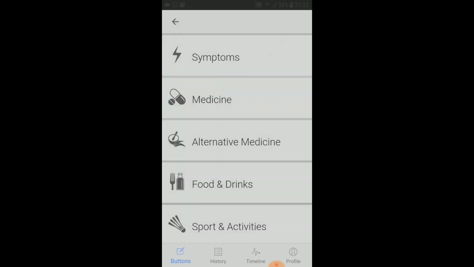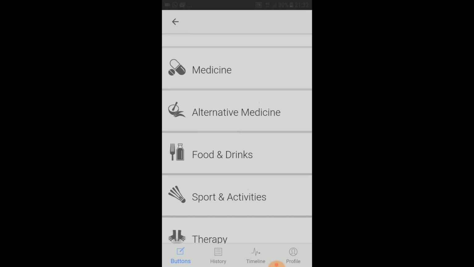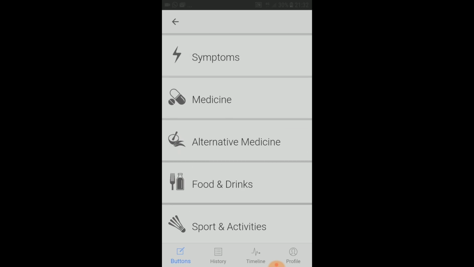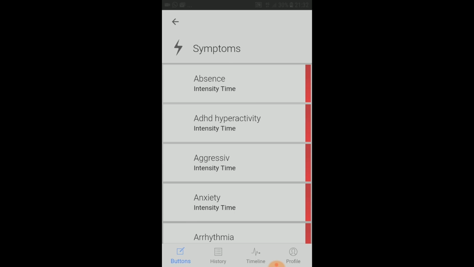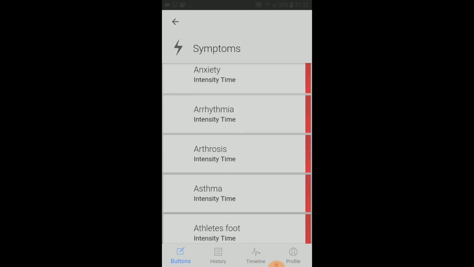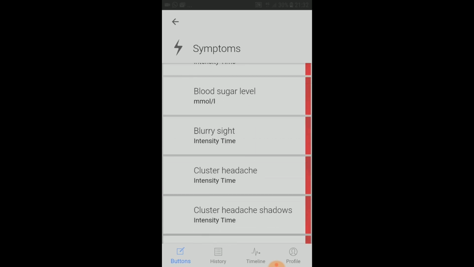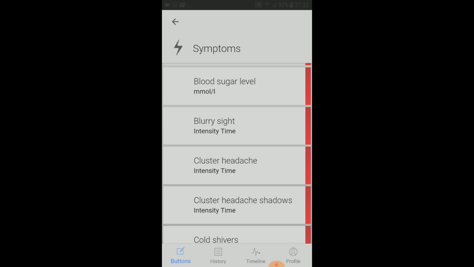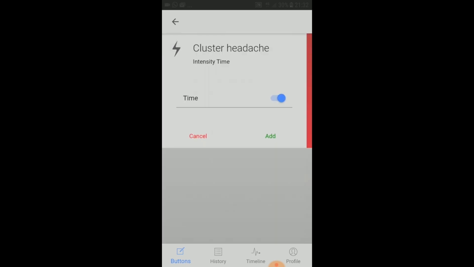Here you can choose between the different groups we have. The first one is symptoms, and the rest are all treatments basically, or things we do to feel better. So we first go to the symptoms, and I think we all need to load the cluster headache button first. So we just press the cluster headache button.